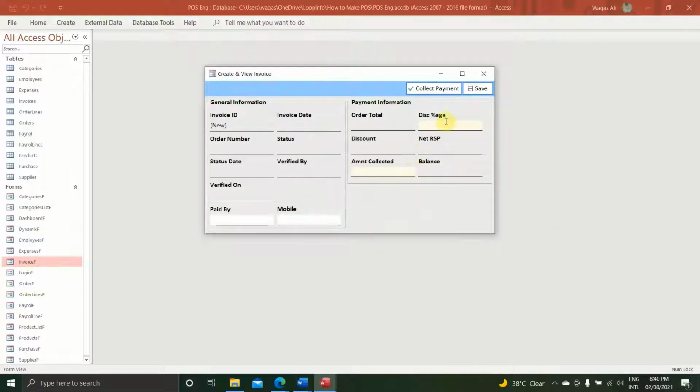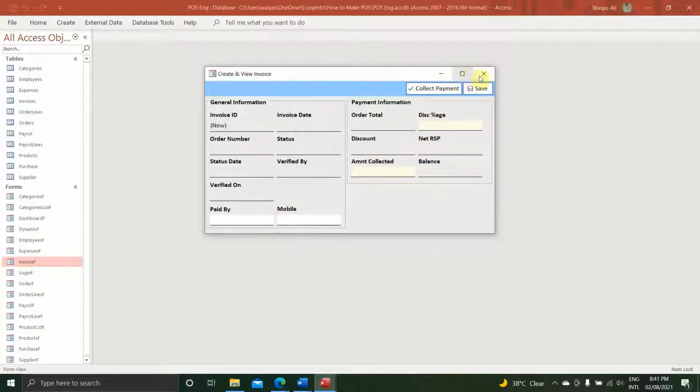For example, giving a discount, what amount is collected, or who has paid for that particular invoice, and mobile. These are optional, that's why I kept them white. It's important information to provide if the customer is happy to provide it. Anyway, so that's what we are going to do.